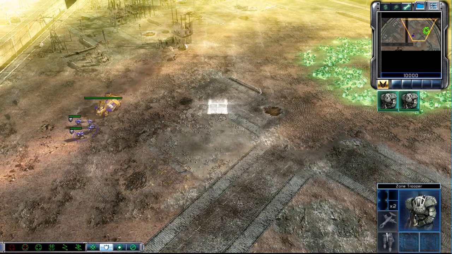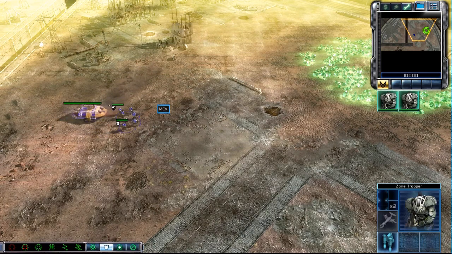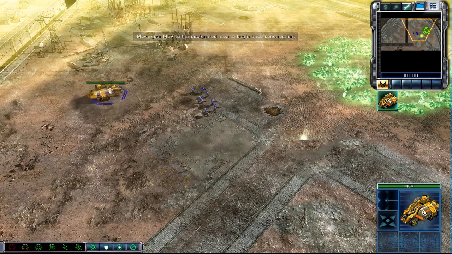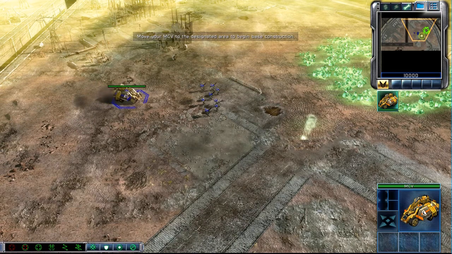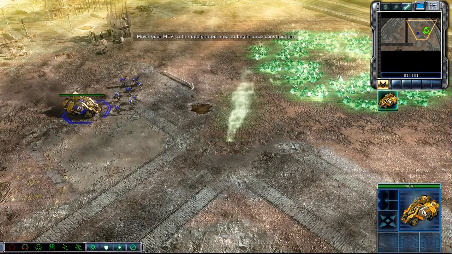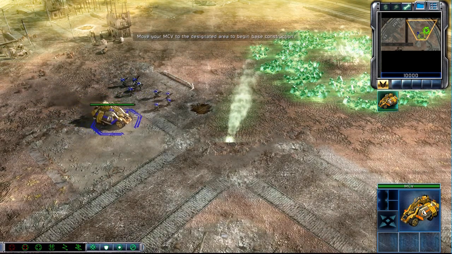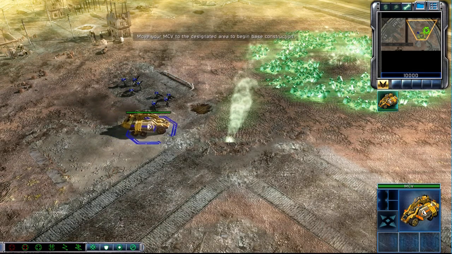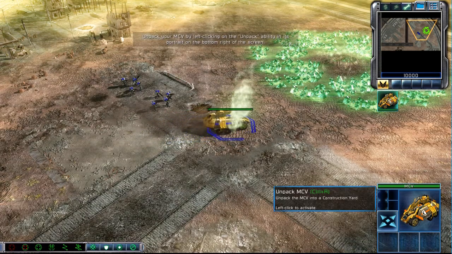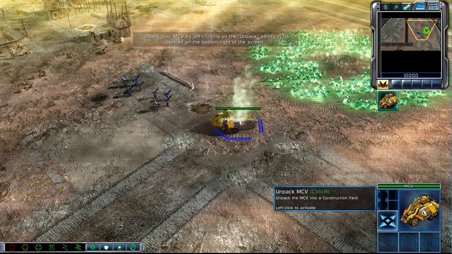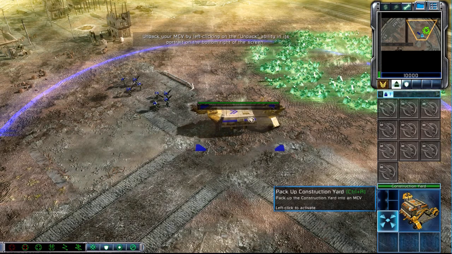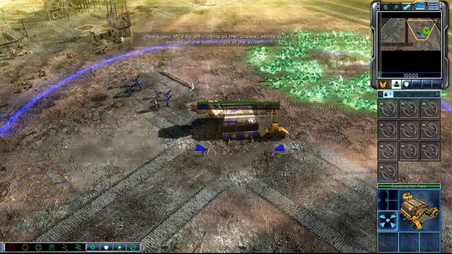Commander, you've been issued a Mobile Construction Vehicle, or MCV. This vehicle is the foundation for a new base and will allow you to build new structures. In the field, you'll be moving your MCV to a suitable area for base construction. Look for flat terrain. We've designated an area for you in this training simulation. Move your MCV to the designated area to begin base construction. Note that this large vehicle is defenseless and moves slowly, but it's heavily armored. You'll need to unpack the MCV before you can build a base. To do so, select your MCV and left-click on its Unpack ability, again found at the lower right attached to the unit portrait. This will convert your MCV into a stationary structure called a construction yard.